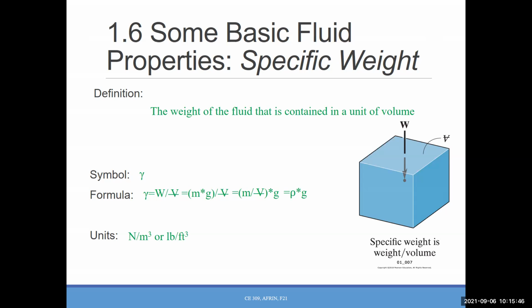Now, once we know the density and specific weight, we will start the next one, which is specific gravity. Do you have any idea about specific gravity? You have the idea, you just can't remember right now. Oh, and the specific weight of water is 9810. Okay, I made the wrong unit here. That should be Newton per meter cube and pound per feet cube, not kg or slugs. Those are the units for mass. So that should be Newton per meter cube and pound per feet cube. Okay.